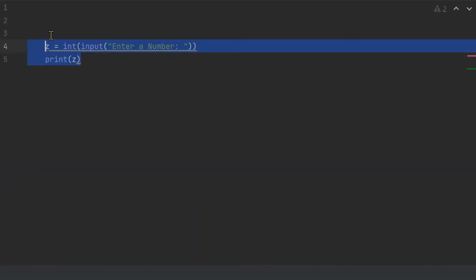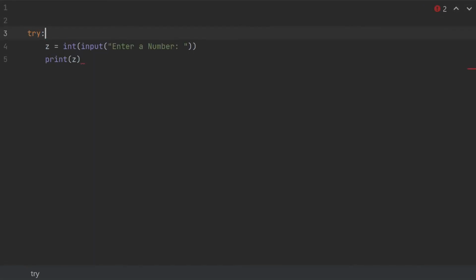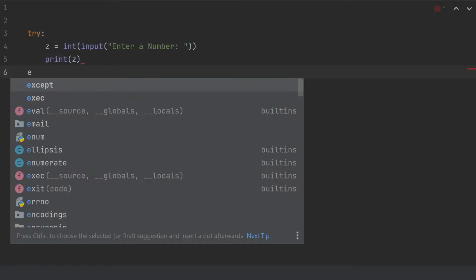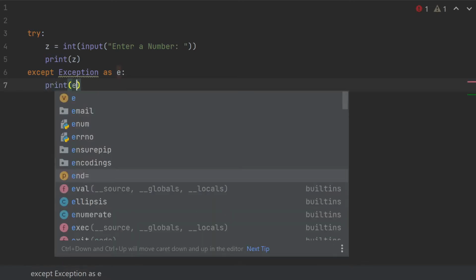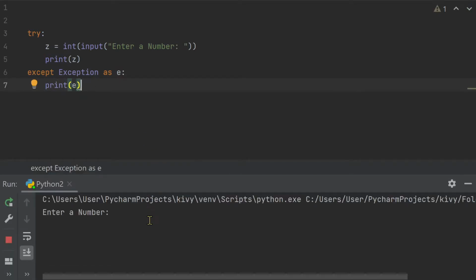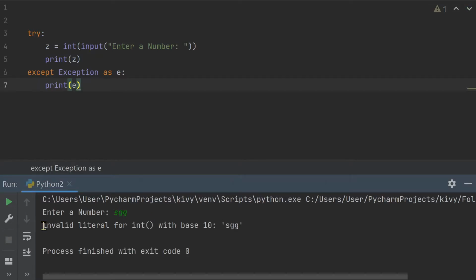So I'll indent my code and then write above try. What try means is that you're telling Python you're not sure of your code right here, so let's try it out. Python will try it out, and if Python finds an error, you'll say to Python, I'll accept that exception, and I'll mention a nickname for the exception, so I'll say as E, then I'll print the exception. So let's see, I will input a string instead of a number. As you can see, we got the same error, but this time the font color is white instead of red. Why? Because we told Python that we will accept the exception and then just print the exception on the console.